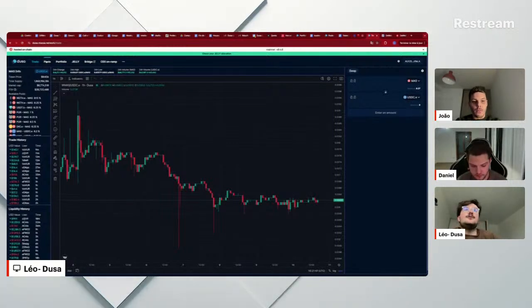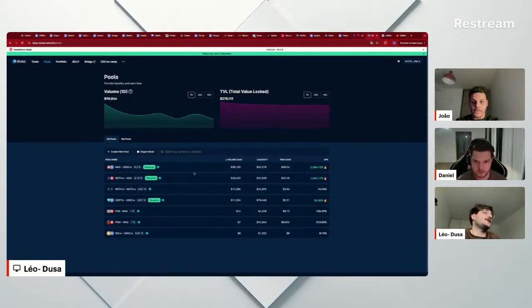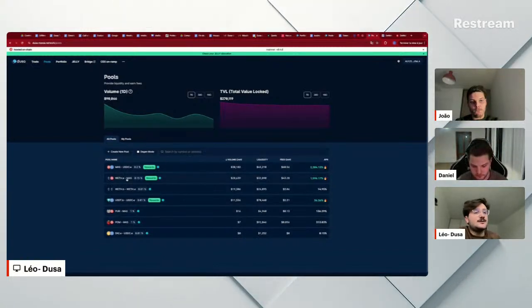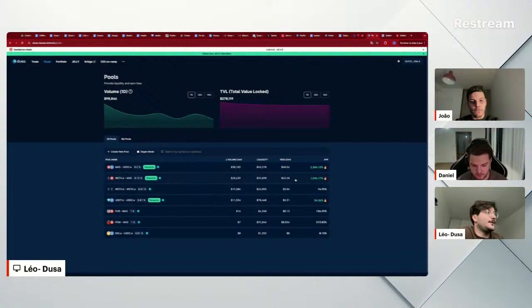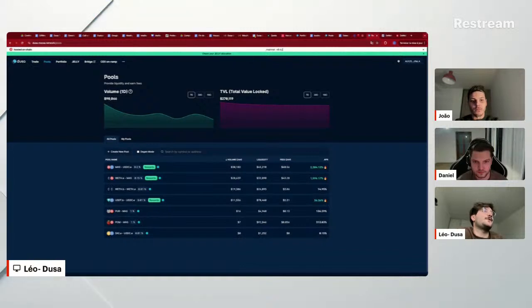But yeah, it's cool. I think it was pretty smooth to access the application. We did it in a couple of seconds, and you are already on chain. You are already hosted on Massa mainnet, and yeah, that was pretty smooth, I think.